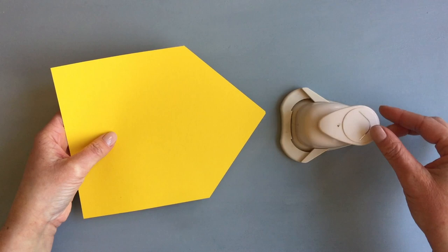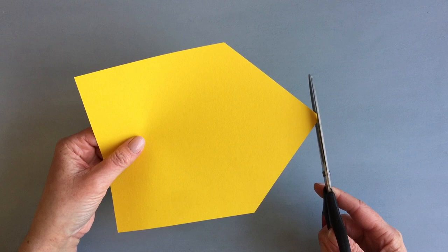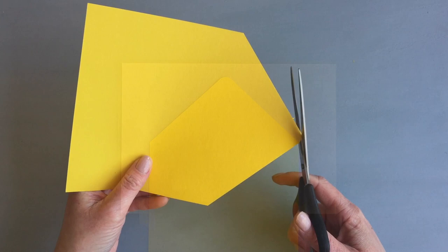I wanted also to round the top with my corner rounder, but it did not work. I think the triangle wasn't the right shape. So I just used my scissors. I first cut the top straight. And then I rounded each side.